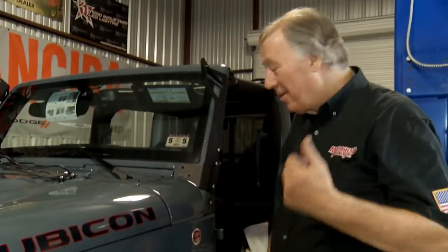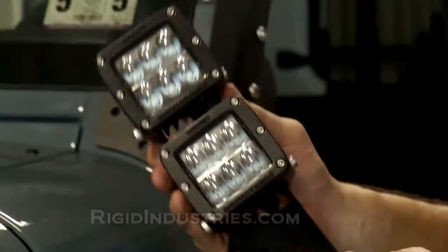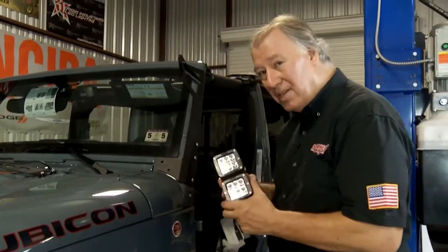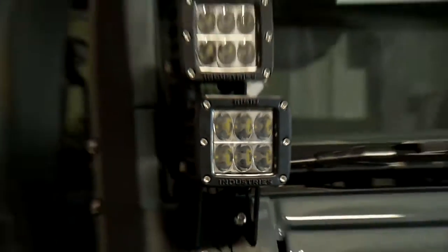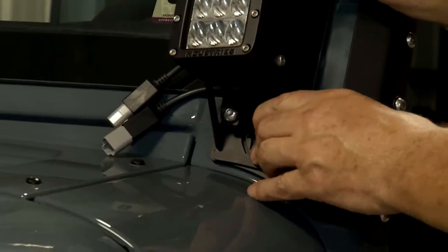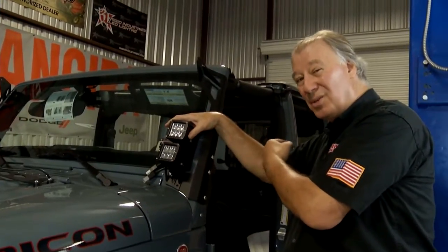All right, now here comes the best part. Putting on the light bars. Now what we're putting on here, these are LED lights from Xhd, and I'll tell you, these are bright. They light up the night. They're all waterproof, they're heavy duty, they're almost indestructible. Now what makes it nice is with Xhd, they already have these brackets that you can mount right here on the post. Use the original bolts here, and then all you do is bolt your light right through here, and there you go. Now we also have another light bar, a big one, that I'll put up in a minute, but Sam's got something in the back that he wants to show you. He's got a real surprise.